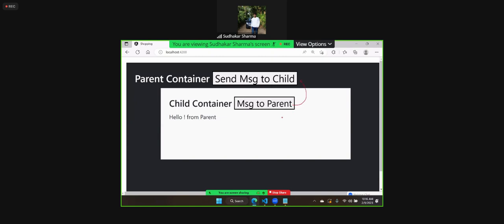Then how do we do it? So how to send? We have to write first when to send: on click. That means when you click this button, it is sendClick.